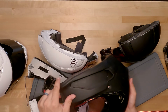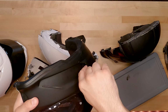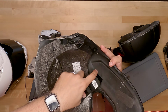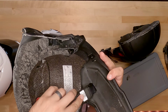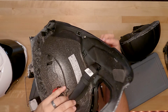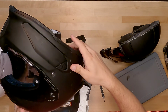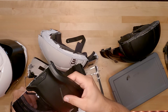It's like Ruroc intentionally put this fake vent here that captures all that wind, and I can only imagine there's a wind tunnel effect that happens right here. Your ear is legitimately sitting right over top of where that fake vent is. So they made a stylistic choice to go this route. Less foam, an indentation that I can only imagine catches wind. I don't know, and to me, that's got to be why it's louder. I don't see any other way around it.